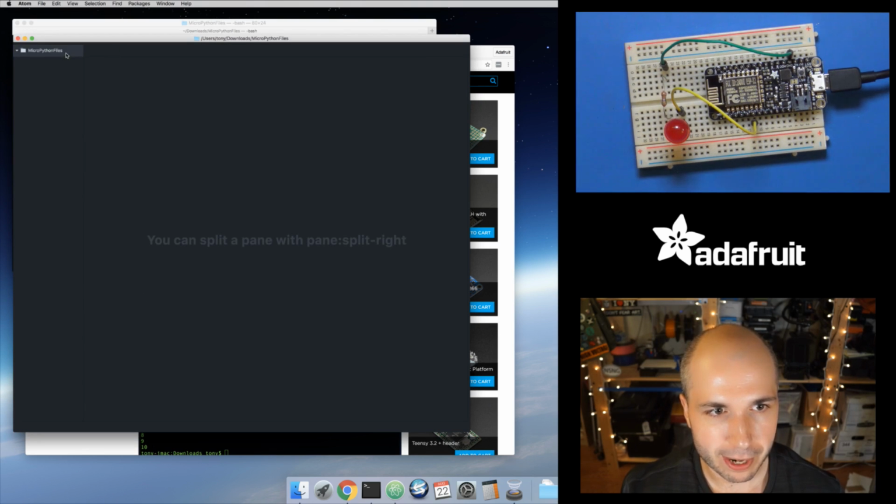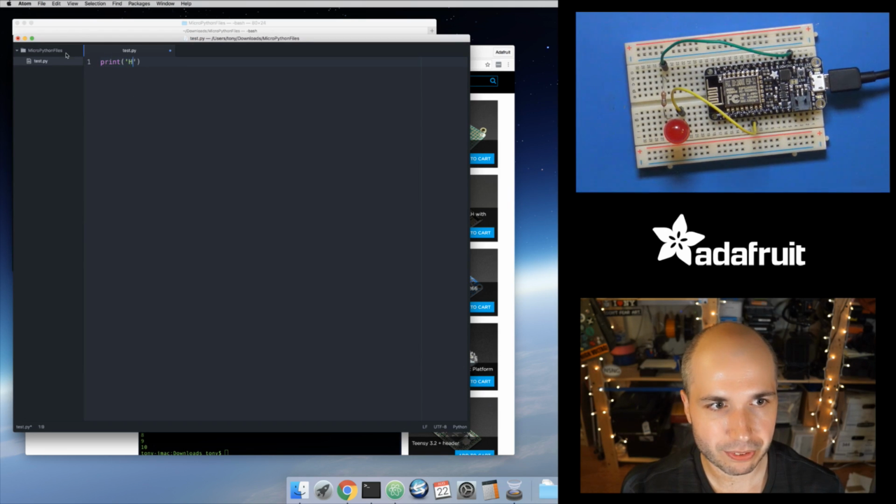So let's make a new file. We'll just call this thing test.py, and we'll say print hello world, and we'll make it more fun. We'll say for i in range of 1 to 11. This means loop through the numbers 1 through 10, because the range function, you can pass it the starting value and the ending value, but it only goes up to the ending value. It doesn't include the ending value. So if you want to loop through 10, you need to include 11 up here. So let's loop through numbers 1 through 10 and just print them out. We're just going to print out the first 10 numbers.